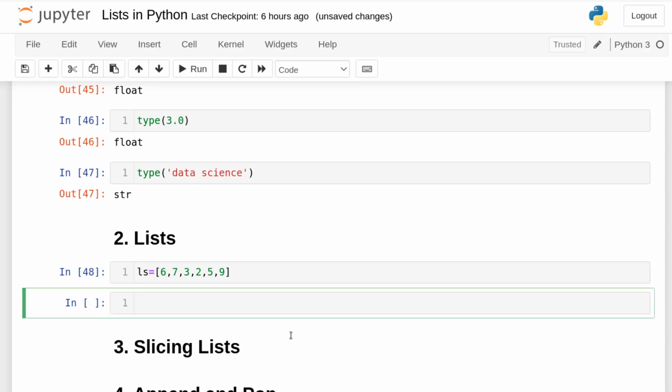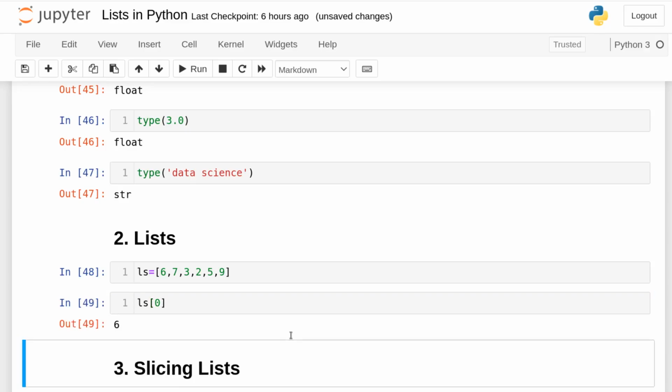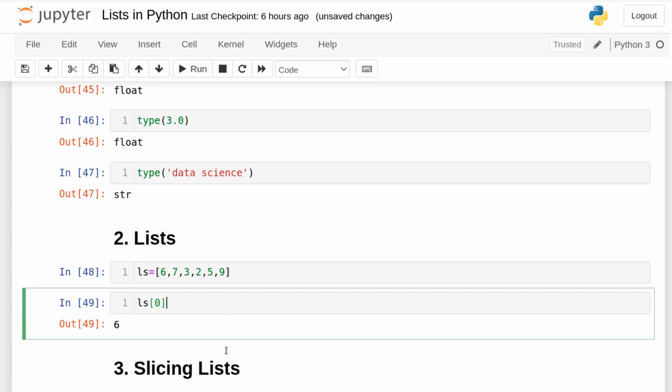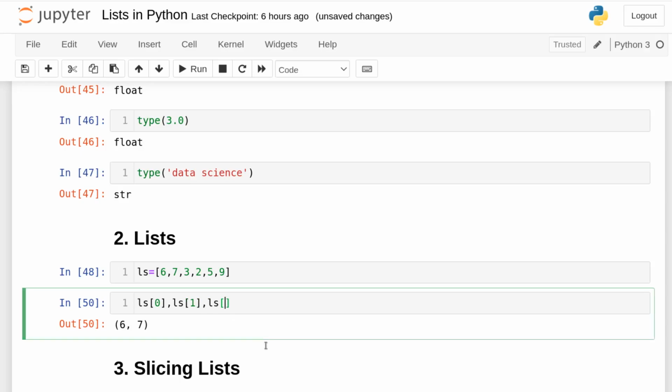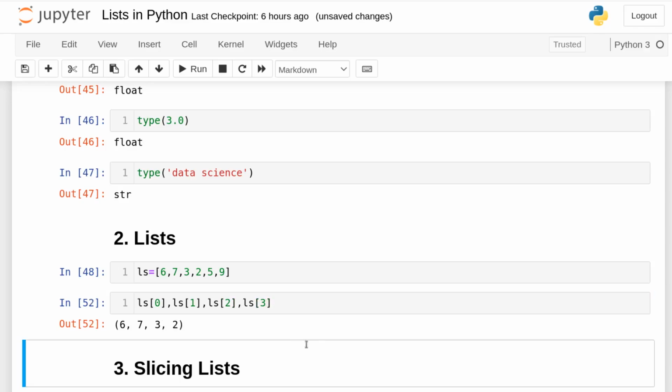But indices in Python start with 0, so the first element is ls of 0. ls of 0 refers to the first element of list ls, and you can see ls of 0 returns 6. Also ls of 1 returns 7, ls of 2 returns 3, ls of 3 returns 2.